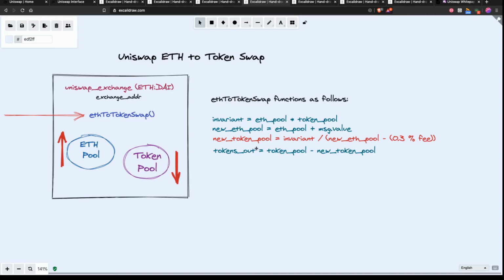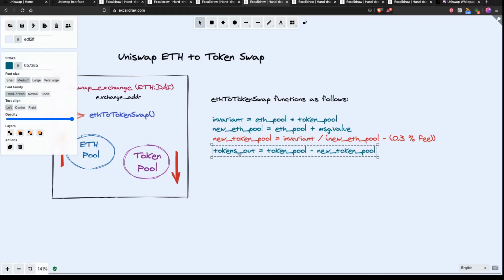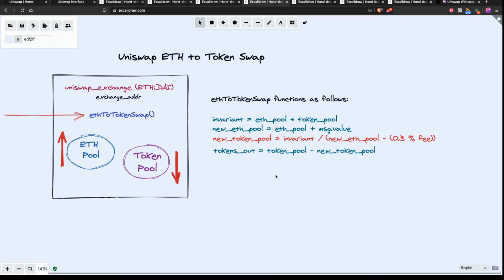And that allows us then to calculate how many tokens we need to send back to the caller of the function. That is simply the number of tokens in the pool minus the new tokens in the pool, which is going to be less than the current pool amount. So that gives us the tokens out.